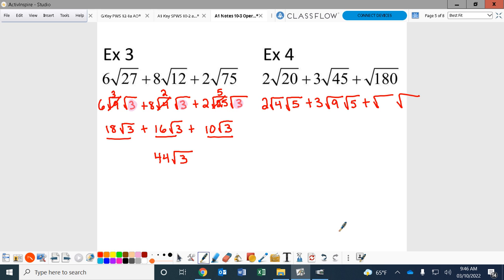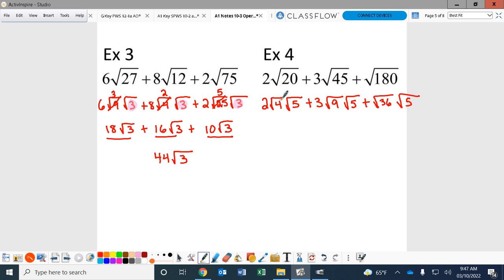Now stop. If the other two have 5 as their last number, my guess is that 5 is going to be the last number in the last one. It may not be, but chances are it might be. So try dividing 180 by 5 and see if it gives you a nice number for the other number. 36. So it'd be 36 and 5. Does everybody understand why I thought that? Because this one has a square root of 5. This one has a square root of 5. I might as well try to see if this one could have a square root of 5.